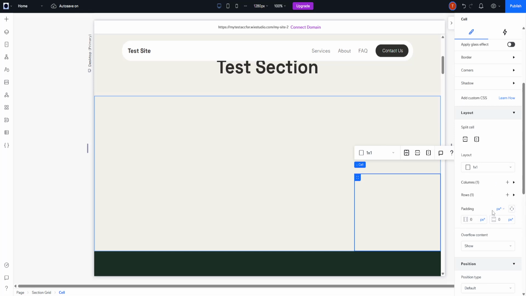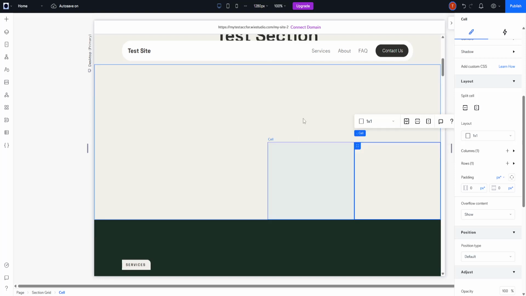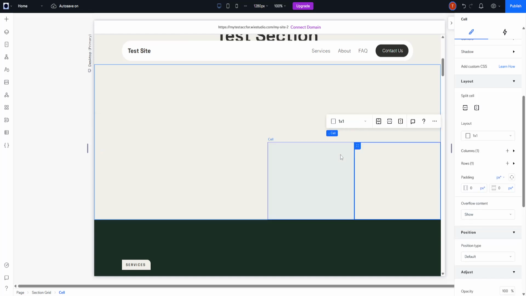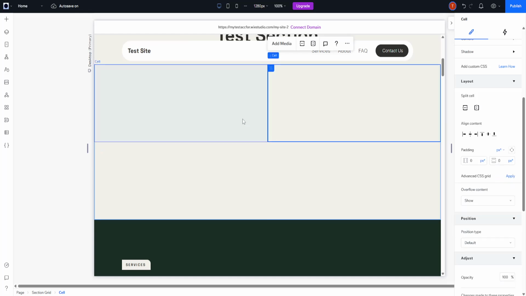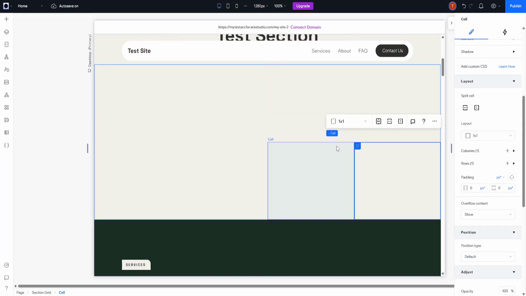Whether you are creating a website from scratch or refining an existing layout, grids offer the precision and adaptability needed to succeed in today's responsive design landscape. That's all for today's tutorial on employing grids in your web designs. By implementing the techniques discussed, you'll be in a prime position to create visually stunning, responsive designs that are both user-friendly and technically sound.